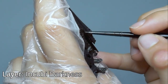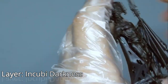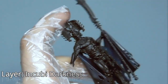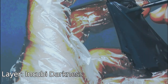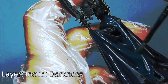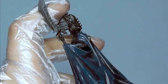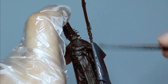The next step I'm doing is just using Incubi Darkness and starting to layer the robe itself. I could have just drybrushed it, but I want to give a really nice definition of the whole cape because it's quite a large area. We're gonna get to that in a minute.